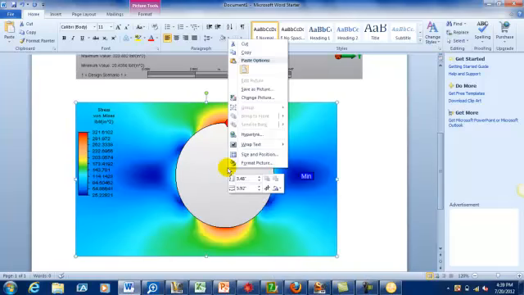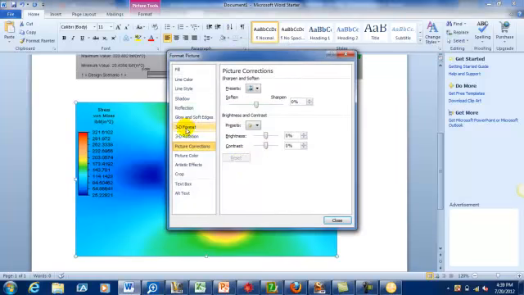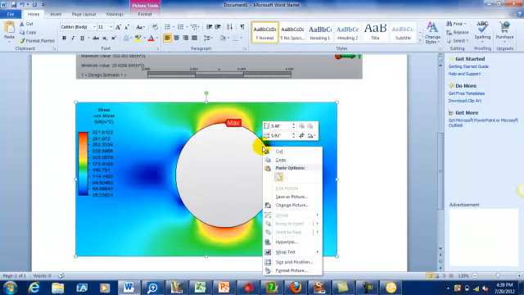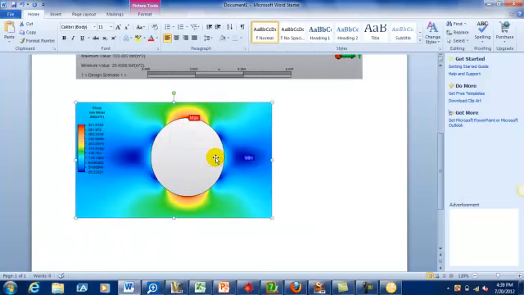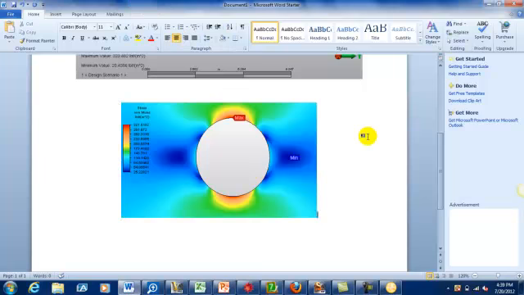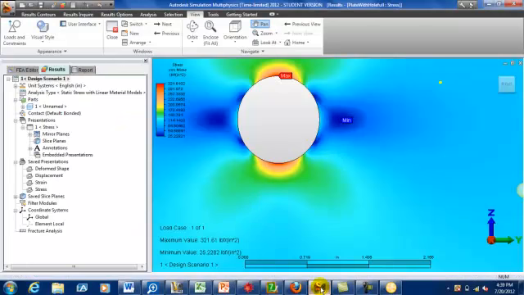And by the way, these are easy to resize. If you right click on it and go to Format Picture, let me change this, right click, Size and Position. You can do a relative scale like 75% so that it fits nicely in your report. That's an example of how to get a shot of just what you consider to be the most important results for your solution. Thank you.